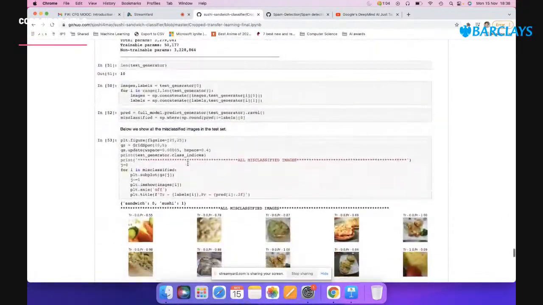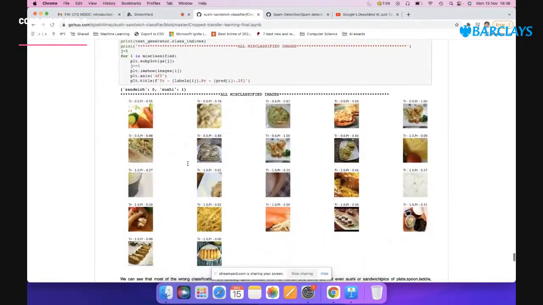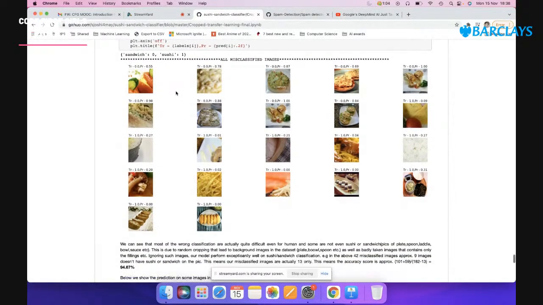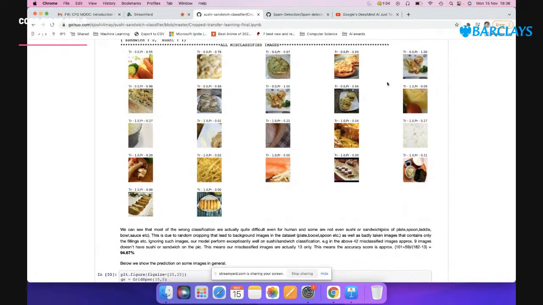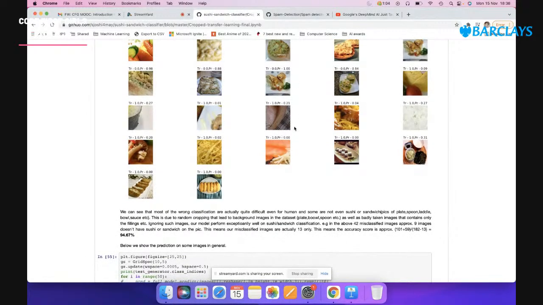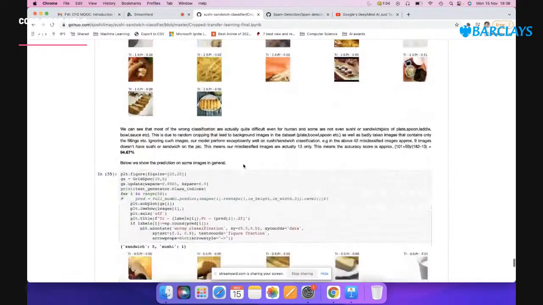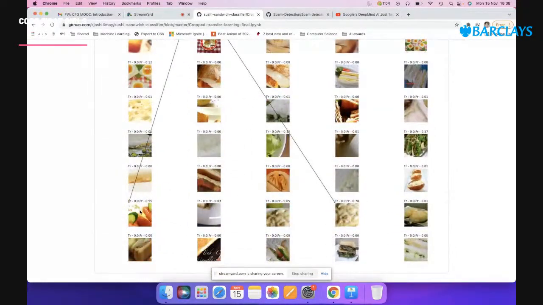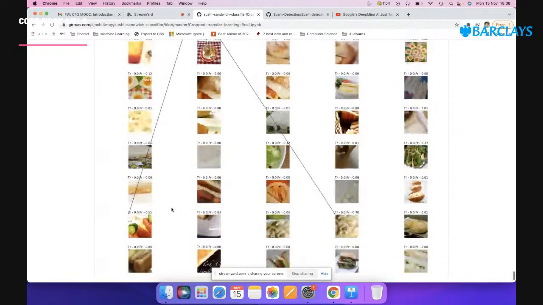And then I just tried to see, I use my other functions to generate the pictures over here, and try to verify with my own eye whether it is identifying it correctly on my test set or not. And I could see that yes, it was identifying it correctly, and there are some points which it wasn't. Even I was not sure whether this is a sandwich or what it is. So it's fine. So this is one of the examples.